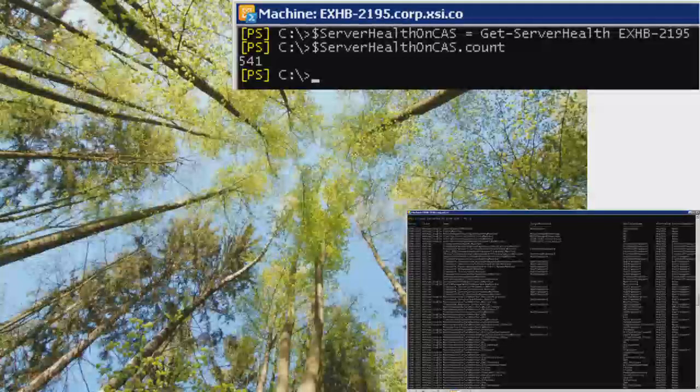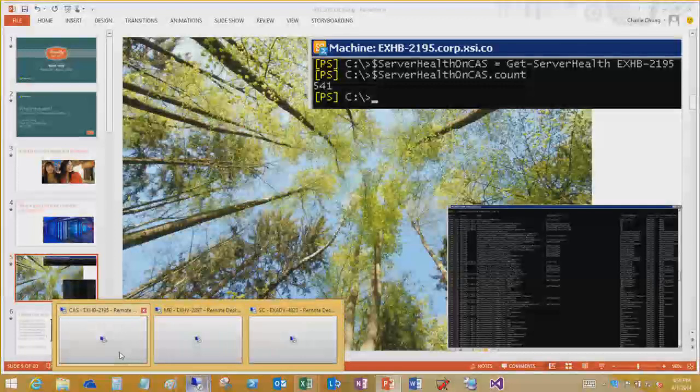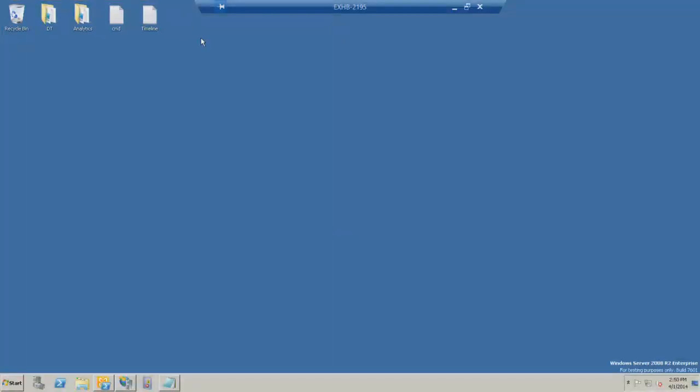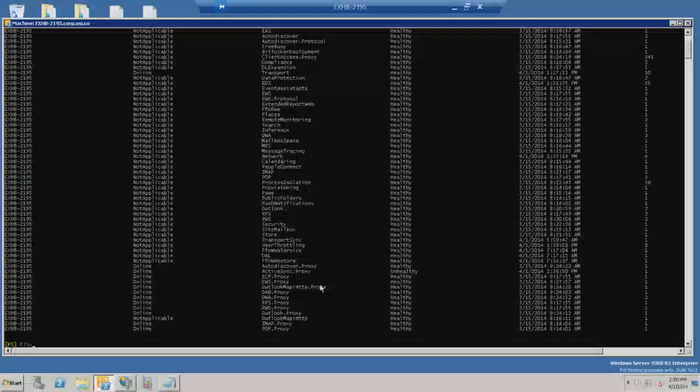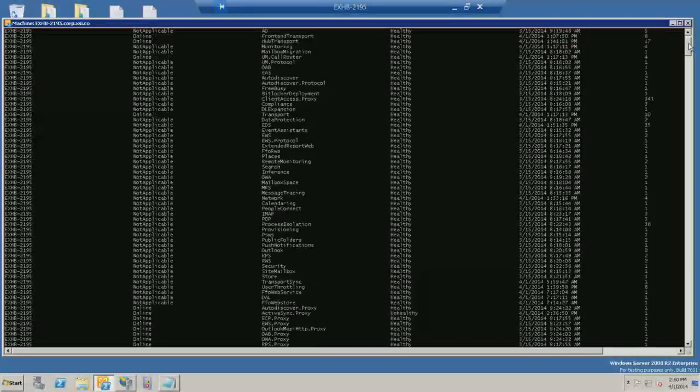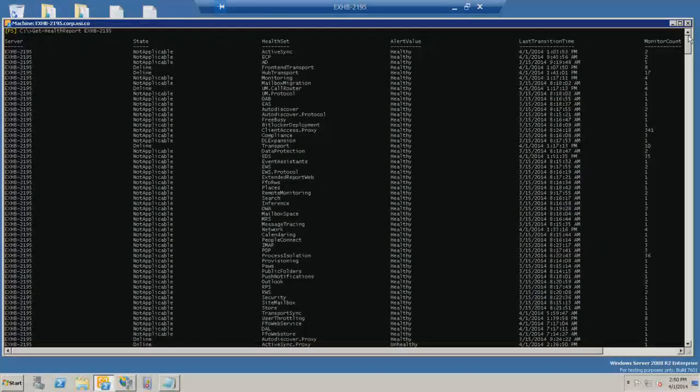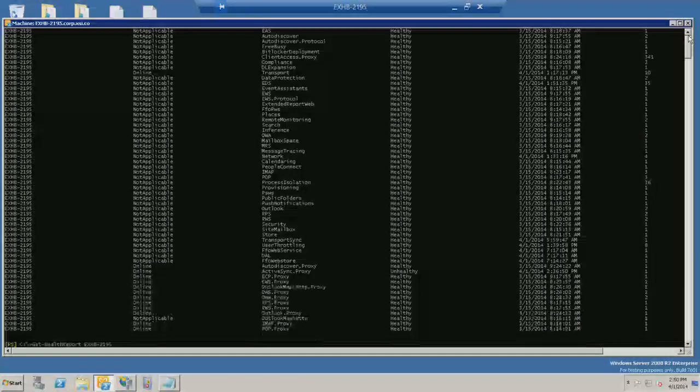And it's kind of weird when you go and run this. I'll just switch over to my test box here. Let's see here. Right, you just want to get an overview of is the system healthy or not. And when you go in there and you run Get-HealthReport, which is a little bit better in that it aggregates the health sets together into some grouping. But if you ran Get-ServerHealth, just do this right here.